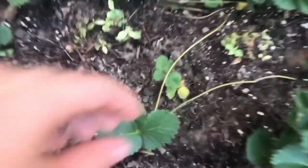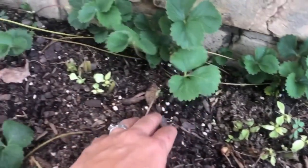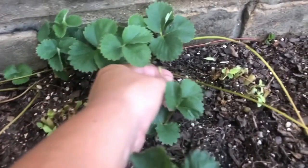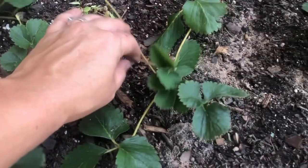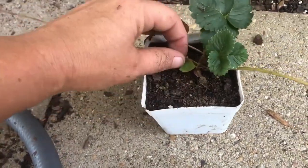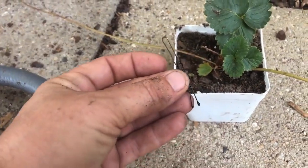These strawberry babies are not going to produce any strawberries in their first year, but they should in their second year and years thereafter. Strawberries are only supposed to have a lifespan of about three or four years — at least that's how long they're supposed to produce berries. So if you want strawberries year after year, you can replant secondary crops, or you can sacrifice some berries and let them produce runners to make you as many plants as you want. This takes a lot of energy away from the mommy plant, which is why none of these have berries or flowers. However, since this is our current situation, when life gives you lemons, make strawberry lemonade. I'm not a wasteful person, so I will find a place to put them, and I feel a part three coming on.